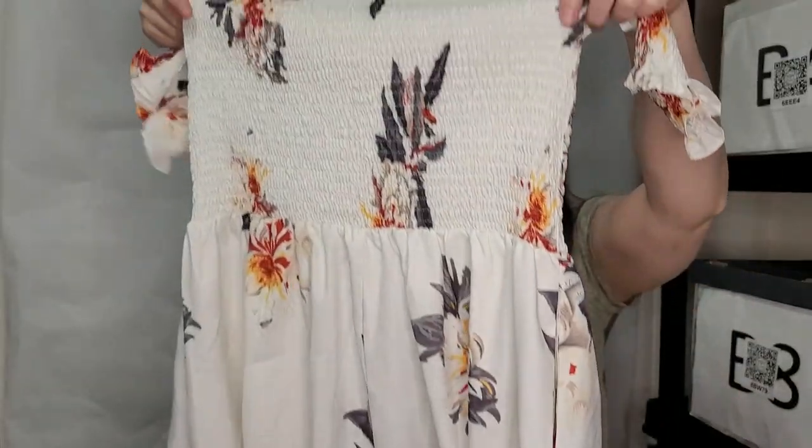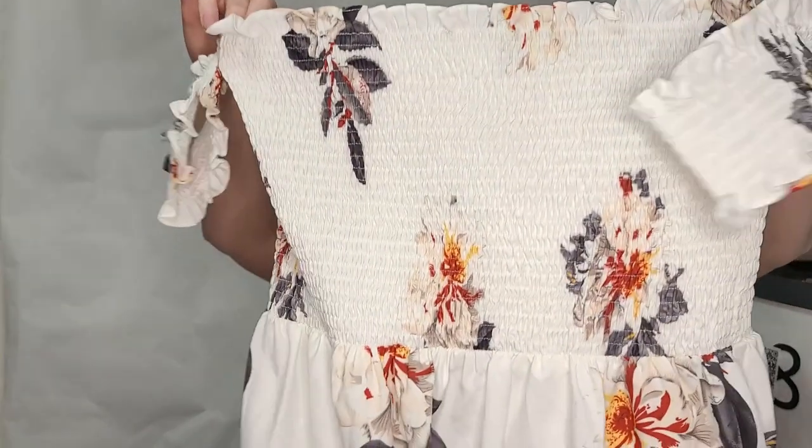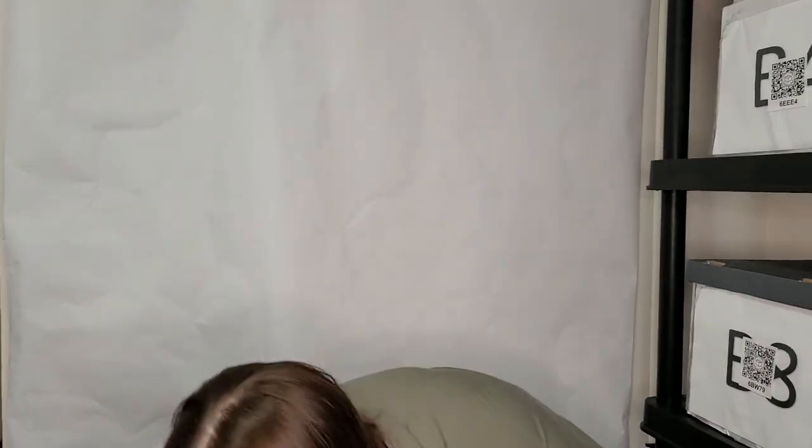This one looks like it has a smocked kind of top and a cold shoulder. It just says medium — it's a cute little white floral dress, probably Shein or no brand. I've decided to try to sell no-brand stuff; this is cute enough and actually looks nice on me. I'm doing really well with bathing suits lately — very happy about my bathing suit purchase, all the private label and unbranded ones are doing pretty well.